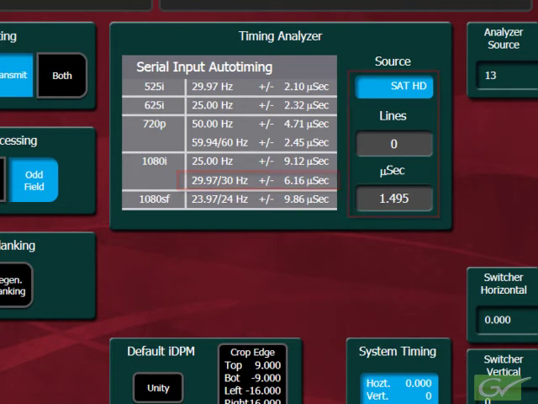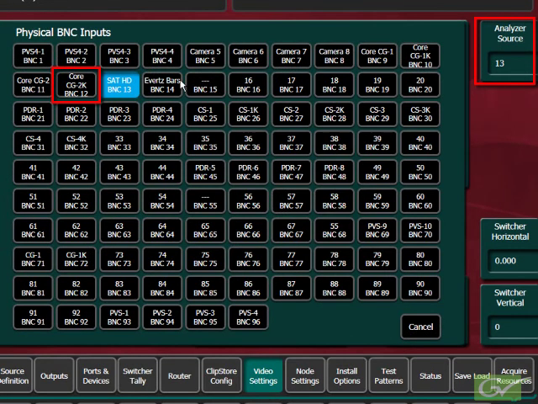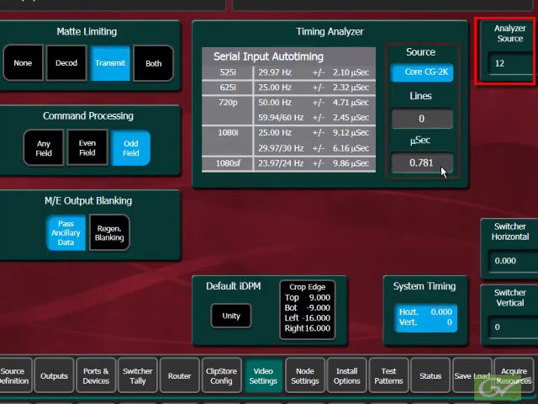Sources that are outside the timing window may experience vertical timing shifts depending upon which path through the switcher the source uses. Sources can be selected in turn by using the analyzer source soft knob or by selecting the touchpad and choosing the desired source from the list of physical BNC inputs.